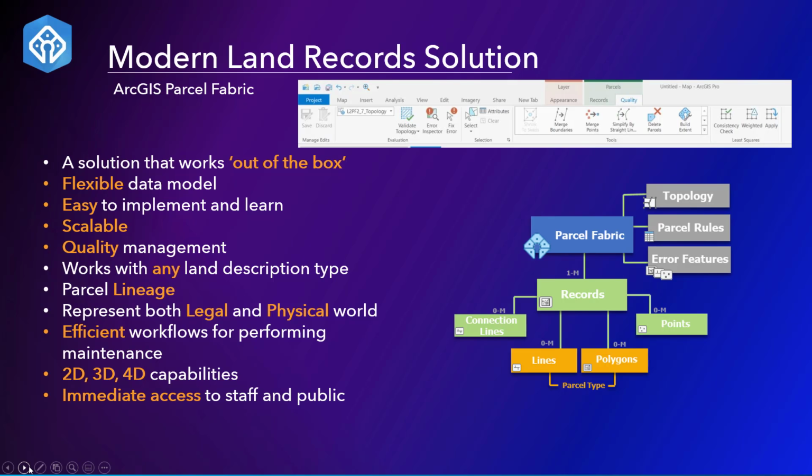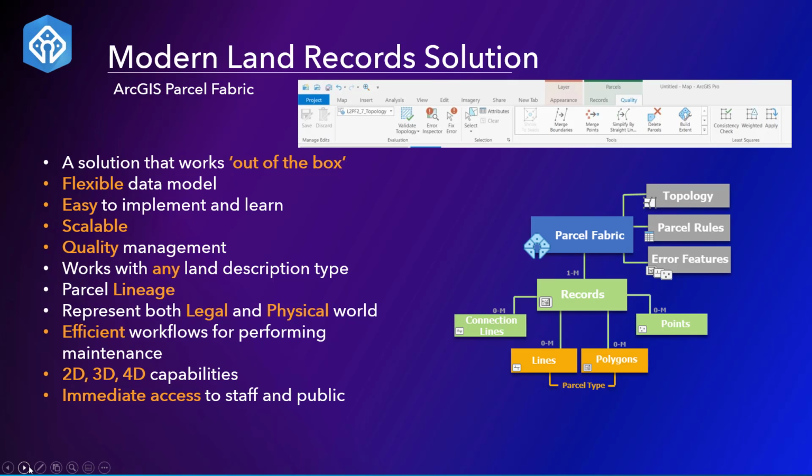And so the quality-driven is built in there. And with the use of attribute rules, you can really help find areas that need to be fixed within your fabric. It works with any land description type, whether it be metes and bounds, PLSS, or an offset version going down a pipeline, where we're saying it's 50 feet offset from the pipeline at this location for another 1,000 feet, and then it goes to 75 feet for another 100 feet.